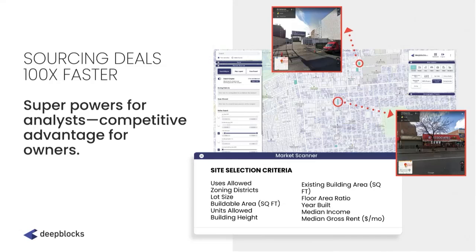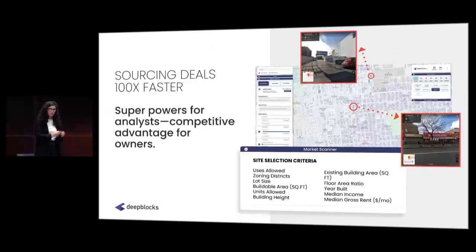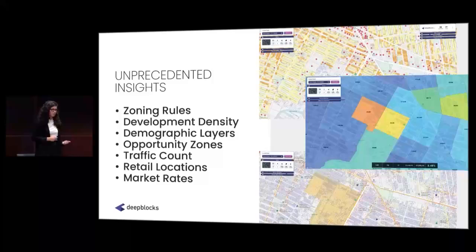To give you an idea, this would take at least 6 to 8 months of what we call canvassing a market. Because municipalities' rules for zoning are in a PDF that is not attached to a parcel, and definitely not attached to a parcel that has information about that market or parcel. So all of that needs to happen manually through the collaboration of these disciplines that don't really like each other. So the first thing we did was allow our customers to scan across 100 cities and look for these opportunities much faster and find a lot more efficiency.